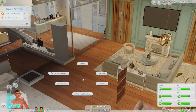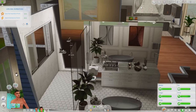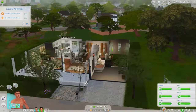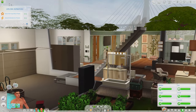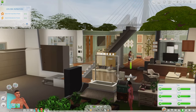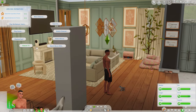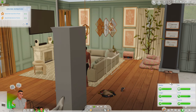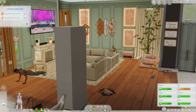Okay, so he's picking up Tia. Let's put Tia down here so she can come and eat, and then we'll have him do a little workout. It's kind of rainy outside, so we'll probably just do a workout inside today, since it's a little rainy. Is it gonna rain later? I think it is. Okay, and let's do a workout because we need you to get your little skill up. Go ahead and eat that, and then you can chew your toy after.